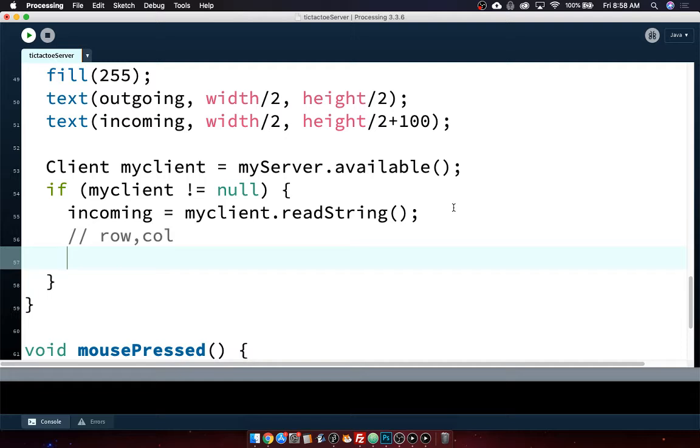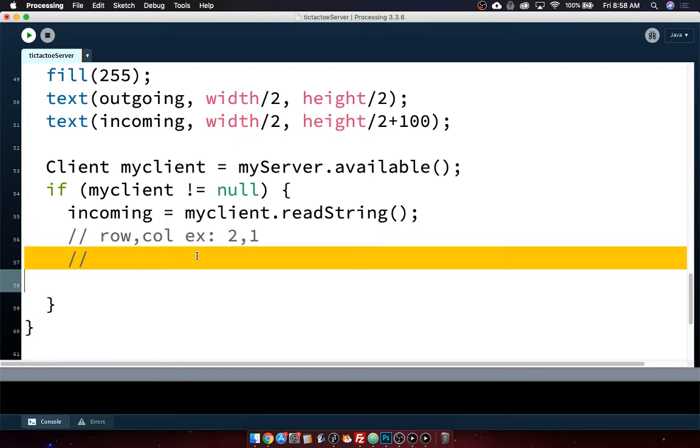For example, here's a typical row column information I send across, maybe a row and column that looks like this, 2, 1. I want to get row 2 and column 1. So how is it that I would access these different parts of the string? Just like an array.